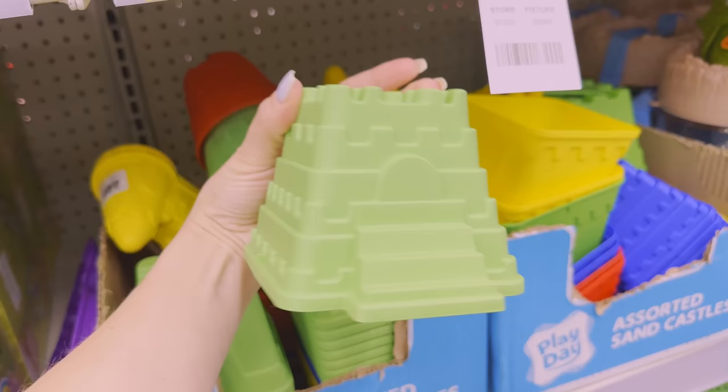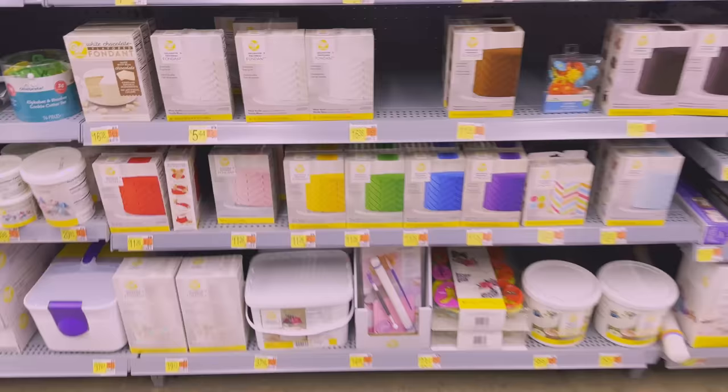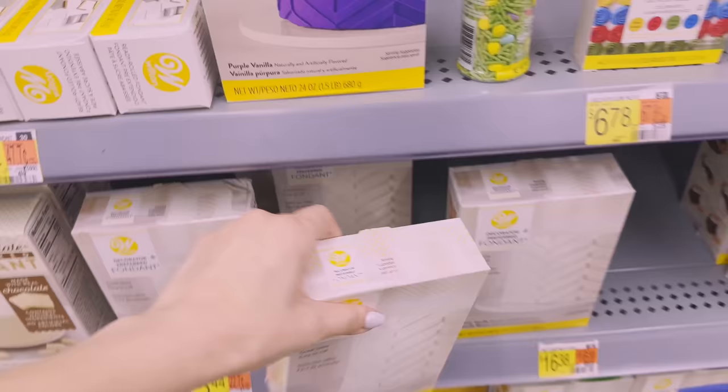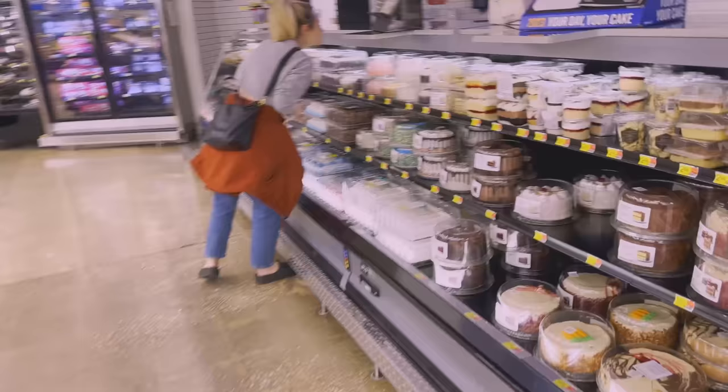I have a strict rule for this challenge — I'm doing this all in one trip, so if I forget something, I'm out of luck. What else am I gonna need? Let's head to the cake aisle. I am very happy to see that at least they have fondant. I am amateur when it comes to using fondant, but it's the only thing I can think to use to make that little shovel. I can't decide on a color right now, so I'm just gonna get a bunch of them. I'm giving myself a day and a half to make this cake.